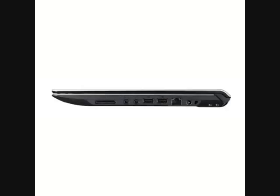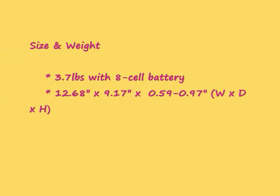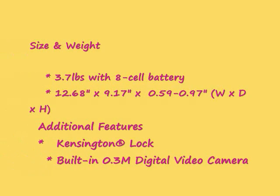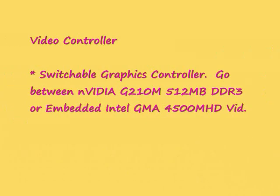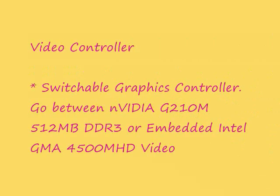In designing the UL30 Notebook, ASUS utilizes cutting-edge technology. Boasting a streamlined exterior with brushed aluminum, the UL30 Notebook delivers performance with style yet remains lightweight. The UL30 is only 1.6 inches thin and weighs under 5 pounds, making it an easy notebook to take with you on the go.